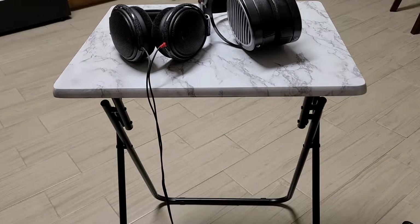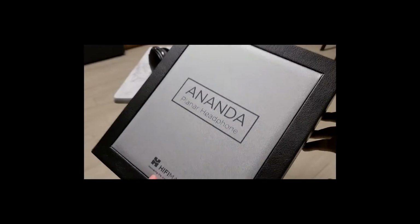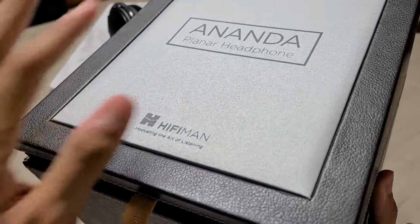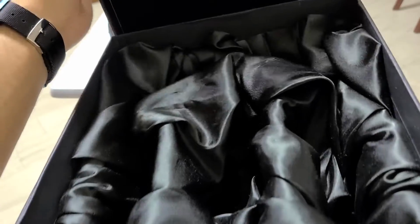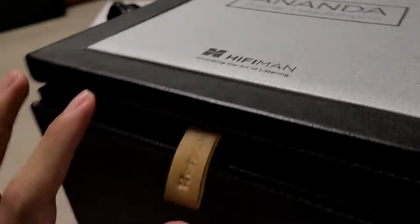And of course it comes with the box I have been applauding for the past couple of videos. This, my doggies, is what the Anandas come in. This right here is the display box. Well, not just the display box, the box that they come in. As you can see, it is beautiful, it is made out of pleather, and it's got the logo everywhere. But on top of that, it actually looks very nice.